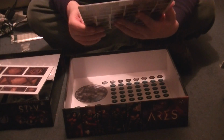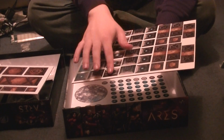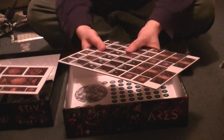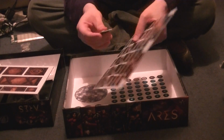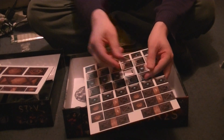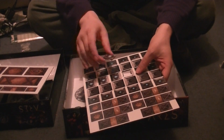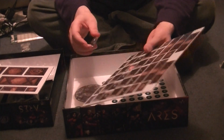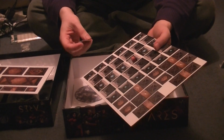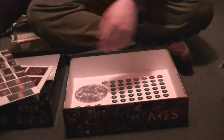Now, this sheet is ever so slightly misaligned, the cutting on the hole punching for these bits. So if I just pop this one out, there'll be some little white bits on the edge there, and it's slightly misaligned. But hopefully, because all of these things have a bottom, it might be possible to hide that a little bit. Or maybe I contact the guys and say, hey, this is a bit of an issue here. Not a massive one, it doesn't render the game completely unplayable in any way, shape or form.